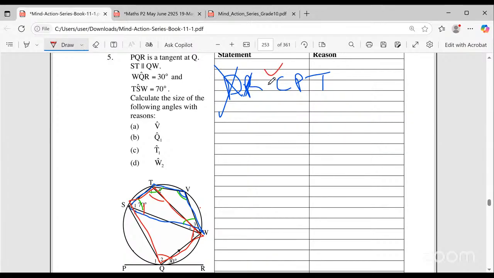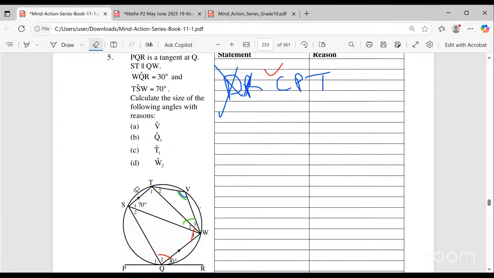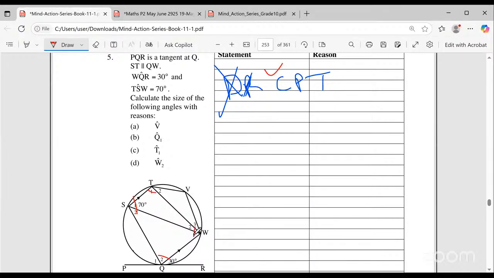And then, are there any parallel lines? Yes, there are parallel lines in this. Then we can go for the match is fun technique. F? Oh, we can't use F, but we can use U. Yes, U. This angle plus this angle, 180 degrees, cointerior angles are supplementary. You state your parallel lines. The same applies with this angle and that angle, cointerior angles. You state your parallel lines, and those cointerior angles are supplementary.